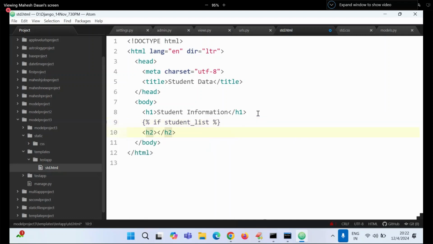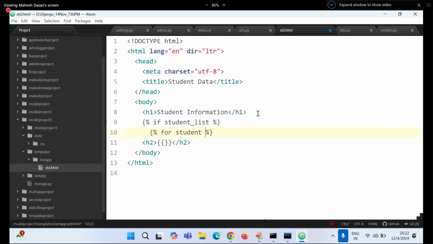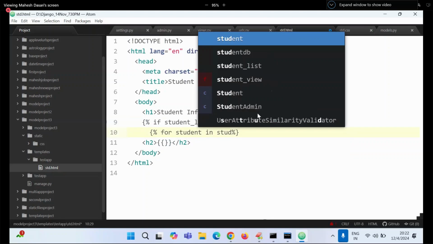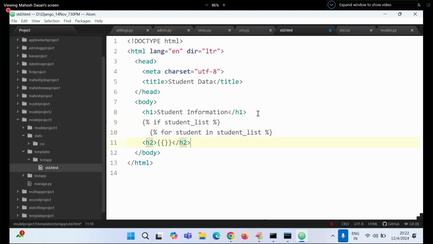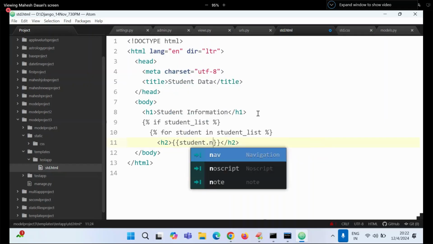Oh, first we read the data. Percentage, for each student in student_list. Then h2, student dot, what is the variable?